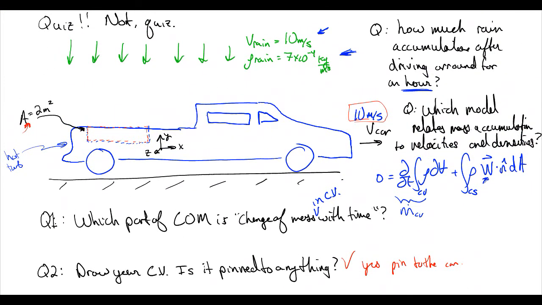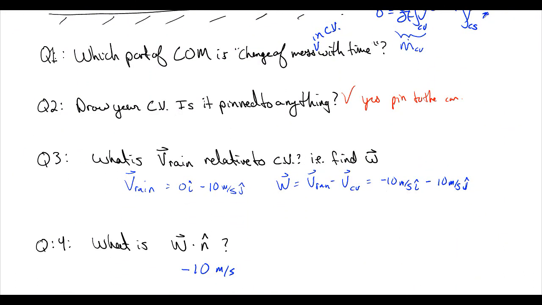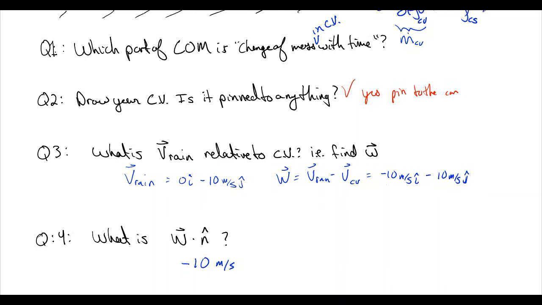So we're sitting here on our CV, literally sitting in our hot tub, and our car is driving to the right, and we have positive X to the right, we have a positive Y upwards, and if we're sitting here facing forward, the rain will appear as though the rain is coming down like this, which would be a negative X direction and a negative Y direction, which is exactly what we have. And it's great to do those kind of sanity checks on an exam.